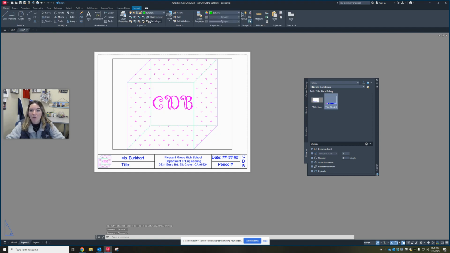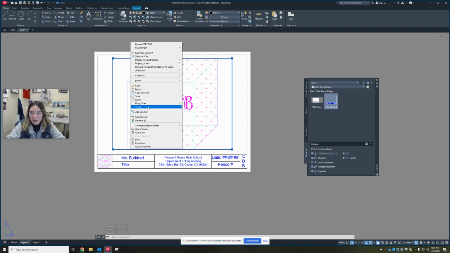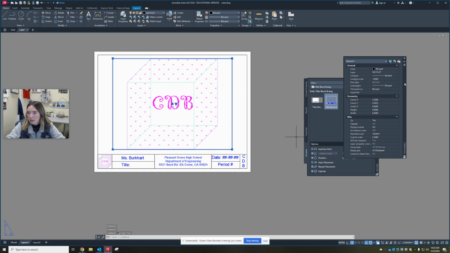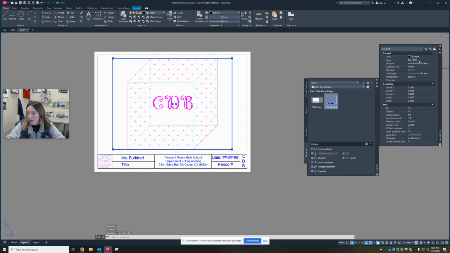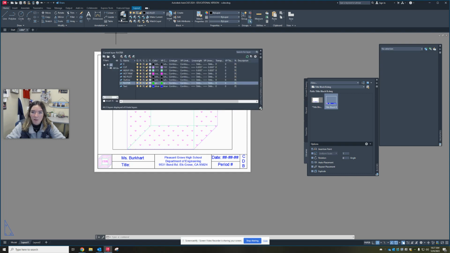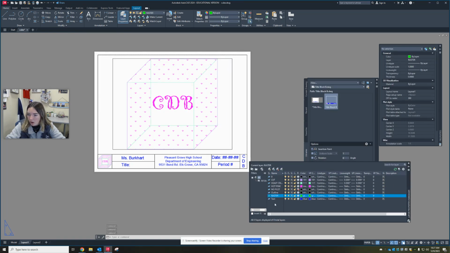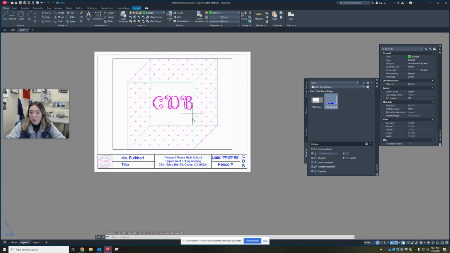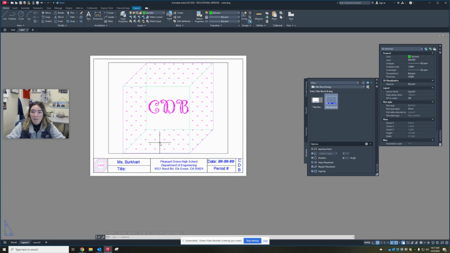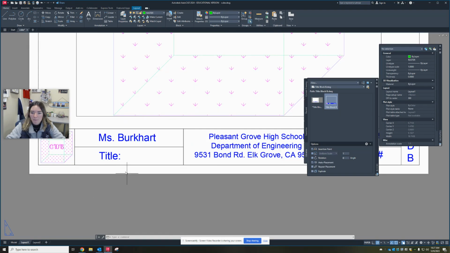And then the final part of this is you want to make sure that that viewport is actually on a no plot layer, which mine is, but I'll show you how I did that. In my properties right here, I changed it from 0 to no plot. And that was just a layer I created. So I go to my layer properties. You'll see right here, I have one that's called no plot, and it's on the no plot layer. That means it's not going to print, the printer is off. Okay, and then that is our final title block, right?